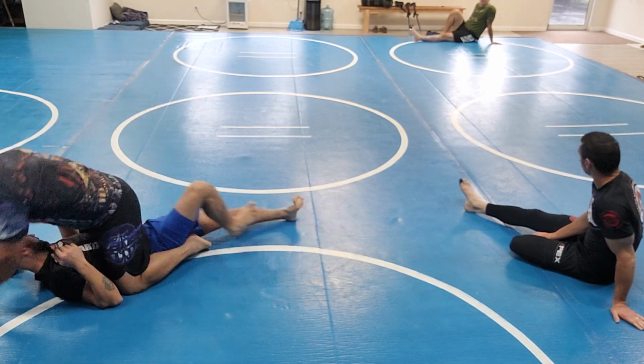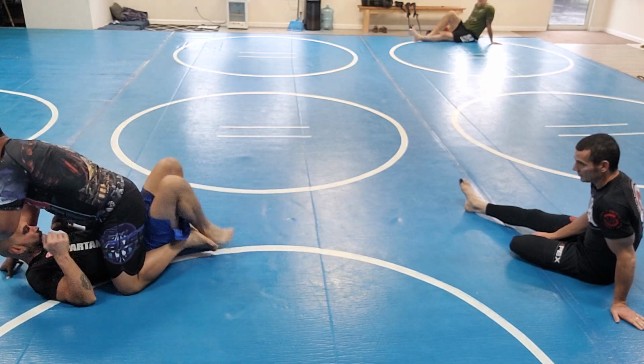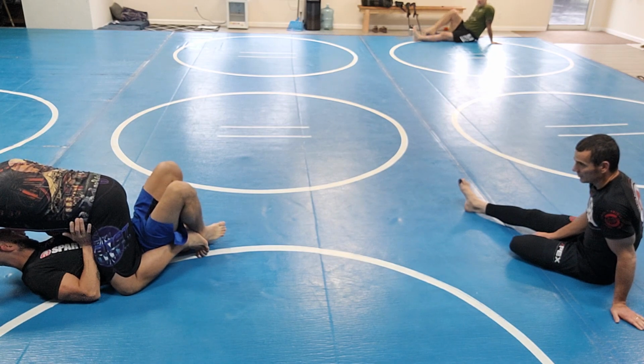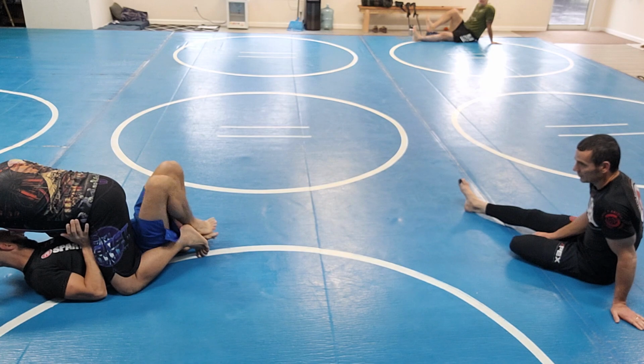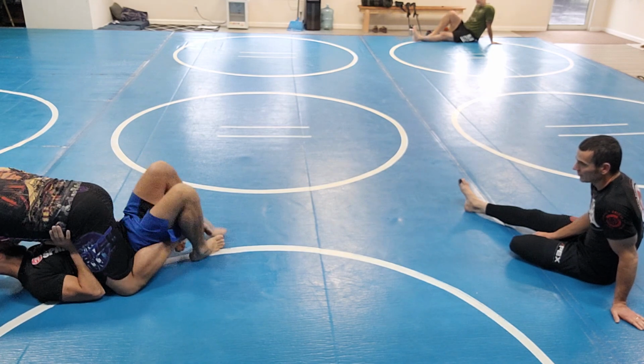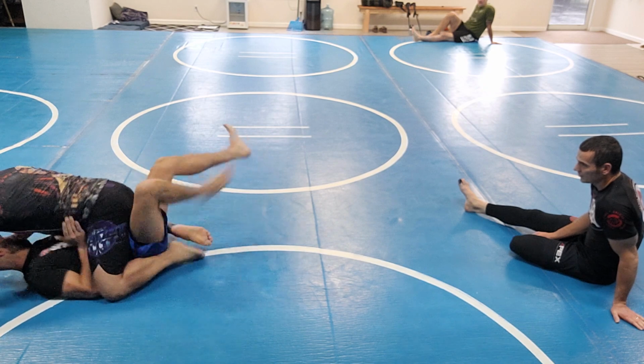Do me a favor. Keep your feet on the mat. When you pick your feet up off of the mat, like after you get them tossed off, you lose a ton of power. You can't go anywhere. So try and remember to keep your feet down, even after you hip out.